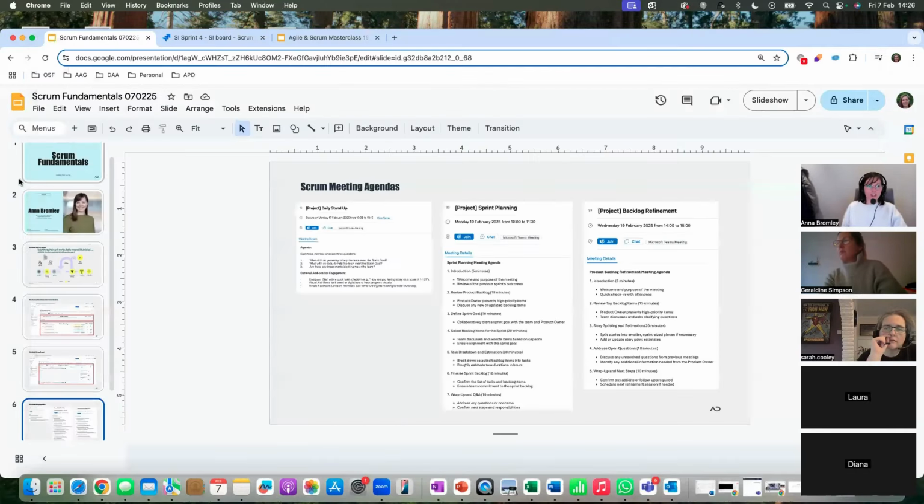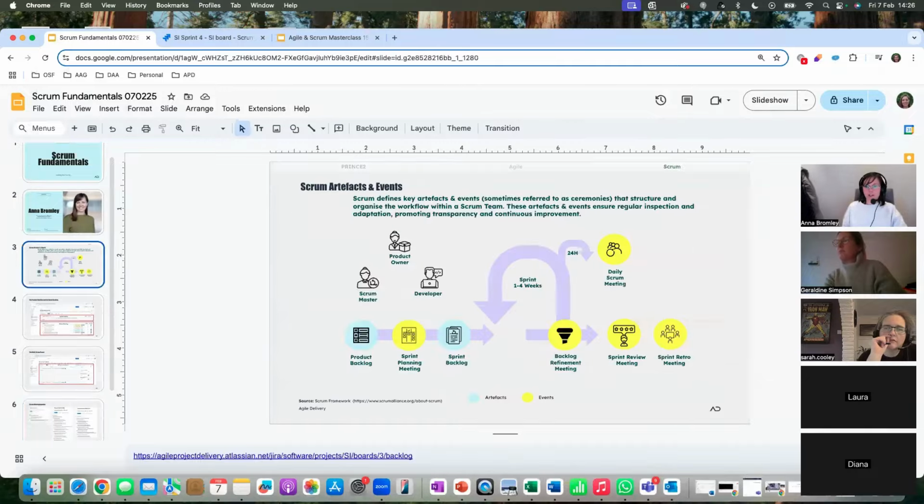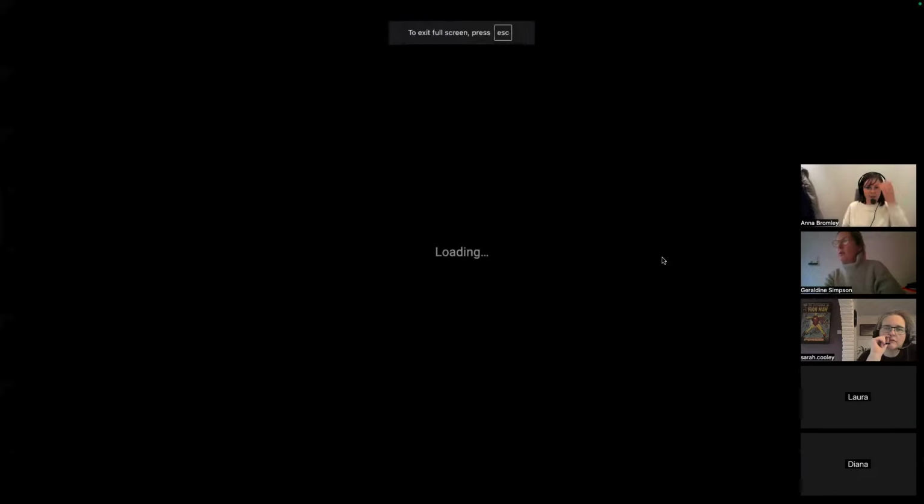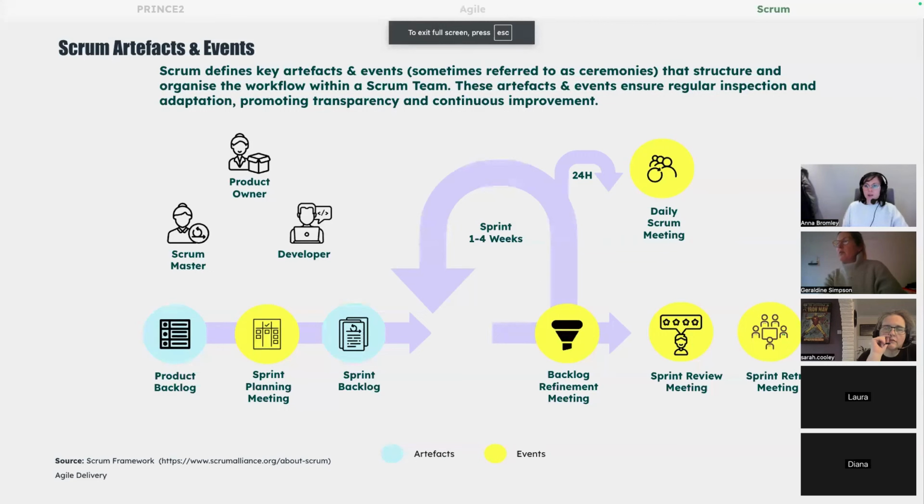So to finish off, I'm just going to summarize. Let me just put this back into slideshow, because we are nearly at the end, and I'll see if anyone's got any questions. But basically, that's what I've taken you through. The three different key roles, albeit these can be somewhat blended, and there can be more different flavors of them, if you like, but they're broadly the three roles that you need to make Scrum work.